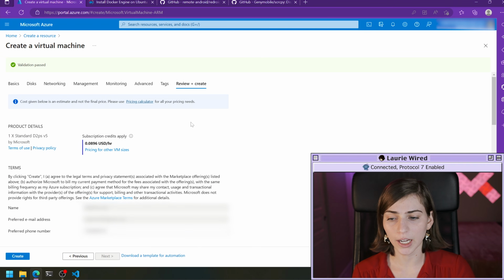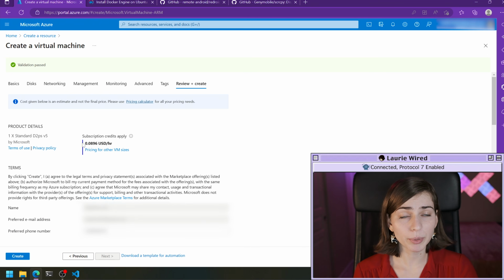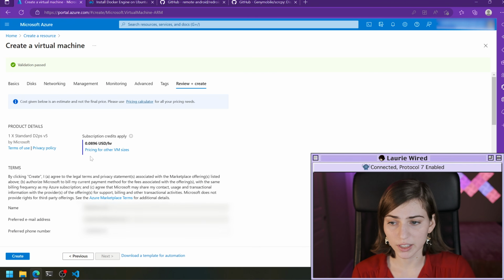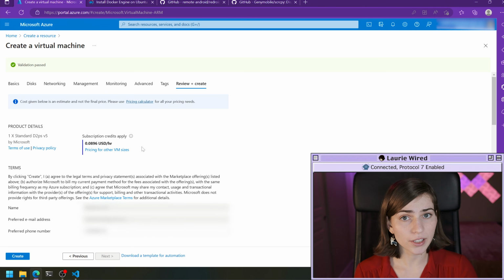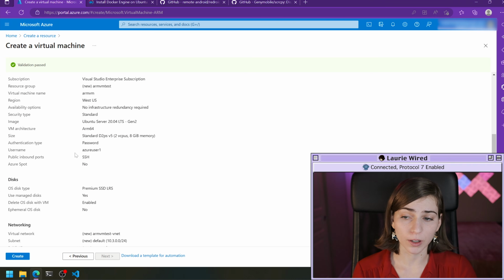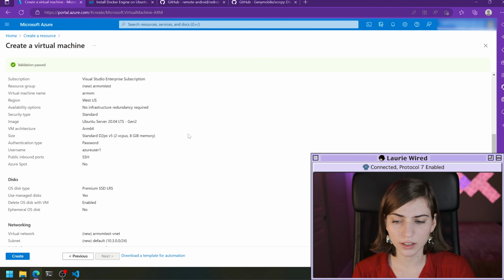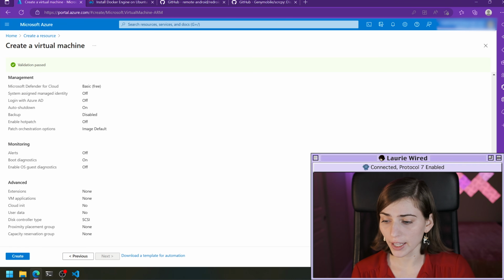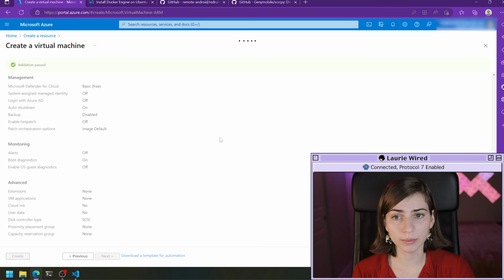Okay, so now we're reviewing and creating, and you can see that it's actually pretty cheap to run this virtual machine. This is going to be 8 cents per hour for the particular size and architecture that we chose. So these are all the settings that we gave our VM. Reviewing, it looks good. And I'm going to go ahead and create my new virtual machine.